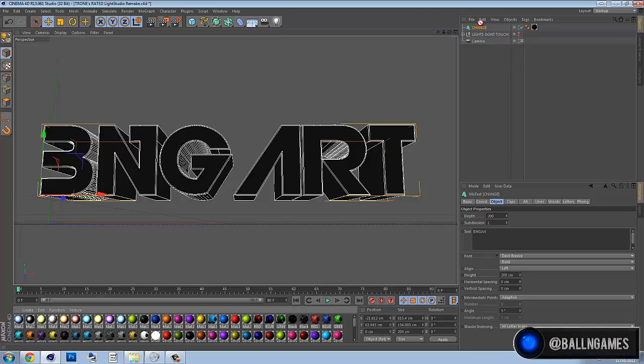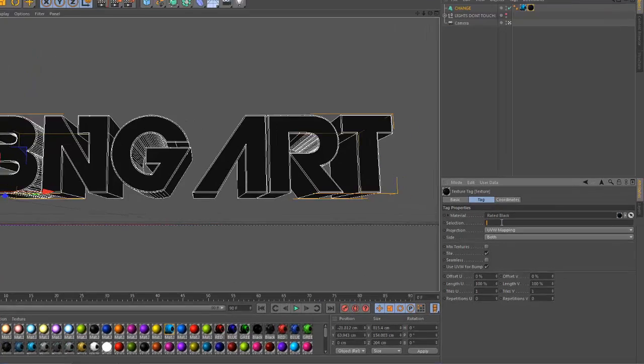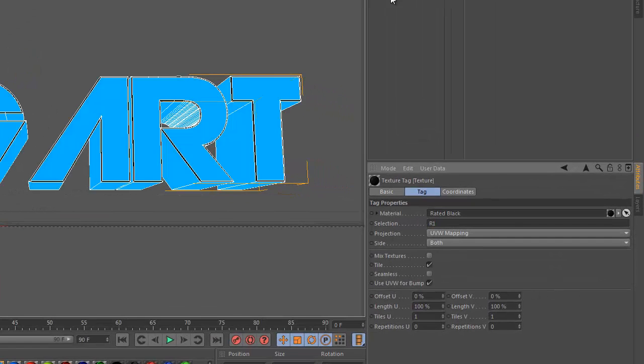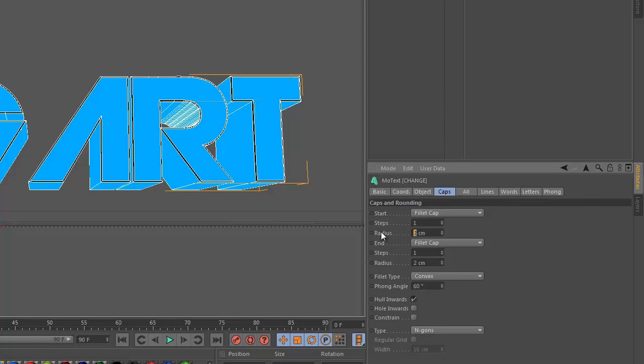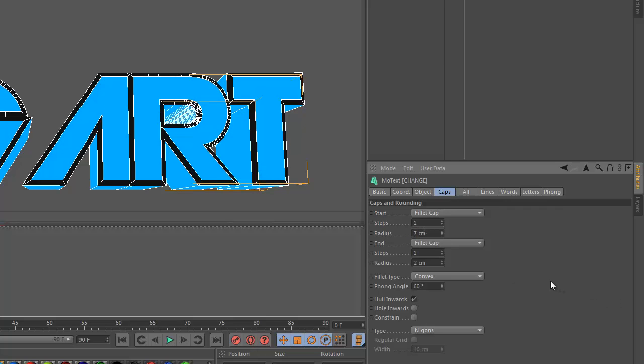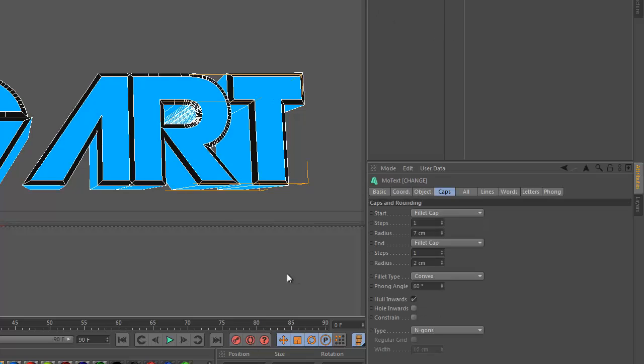So, I'm going to make it this sort of light blue. Have it black edging. Sure, there.